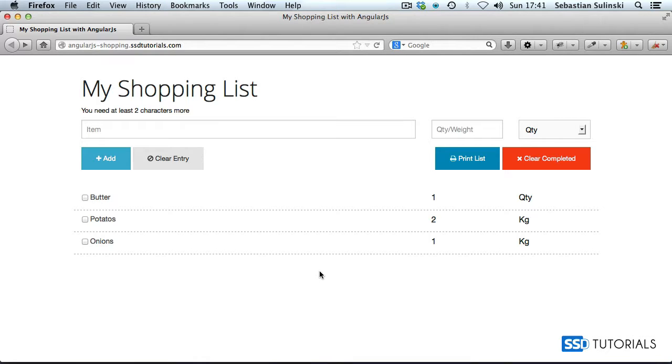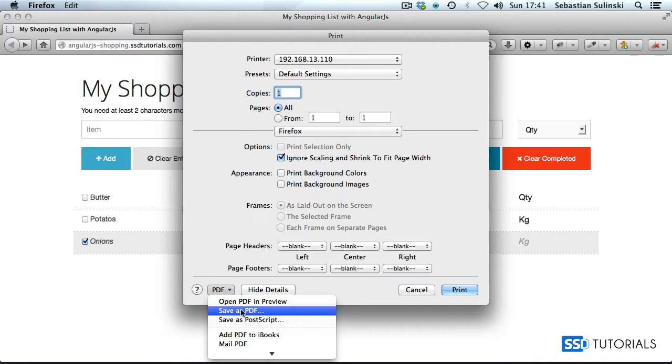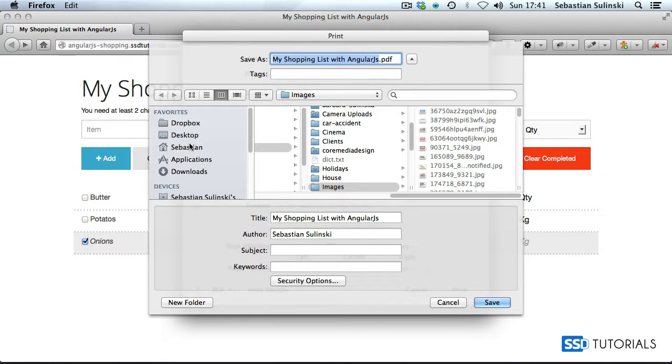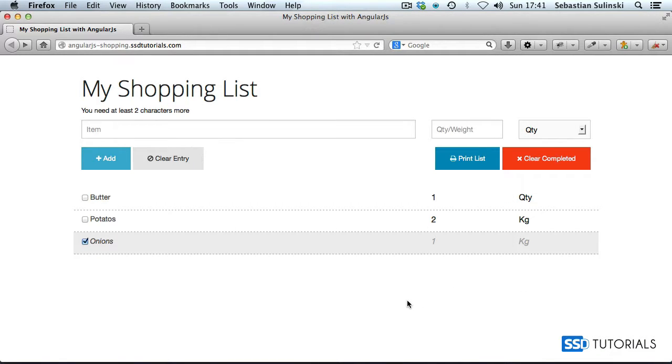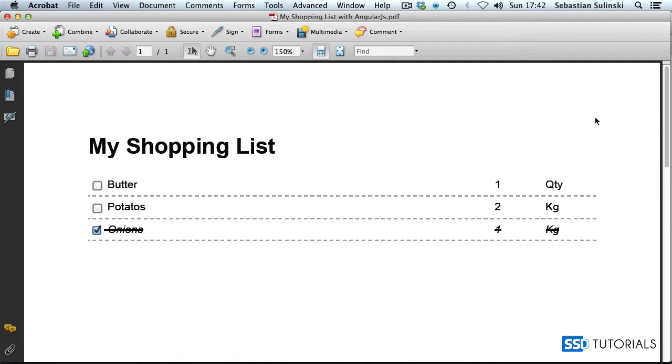All we've got left now is to check how our print is going to work. So now that I've got a list here, I'm going to select one as done, so we can see how the print page will look. If I'm just going to print it, save it as PDF, and save it to the desktop. There we go. And if I now open the file, you can see this is our shopping list in case we need to have a printed option with us in store, rather than having our mobile phone, for instance, if there's no reception in the store. So that's how it works. Everything seems to be working great.